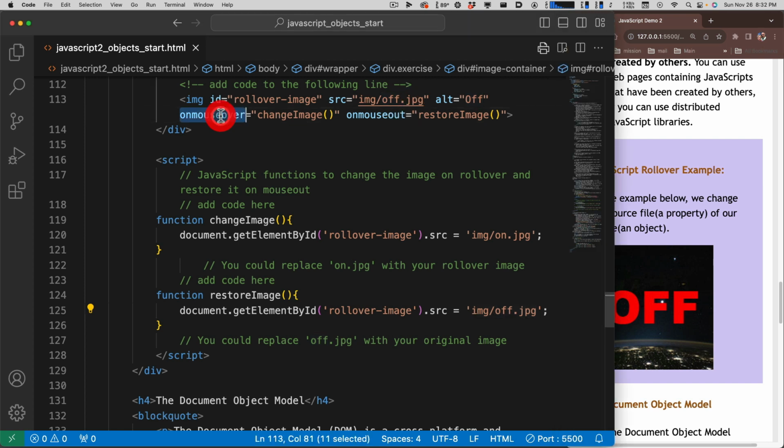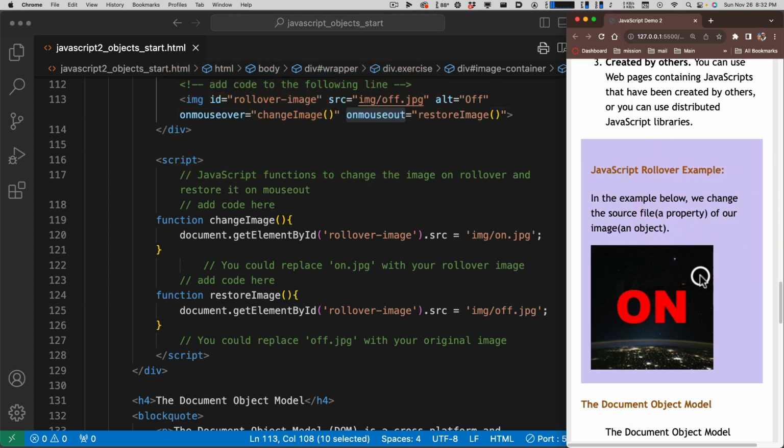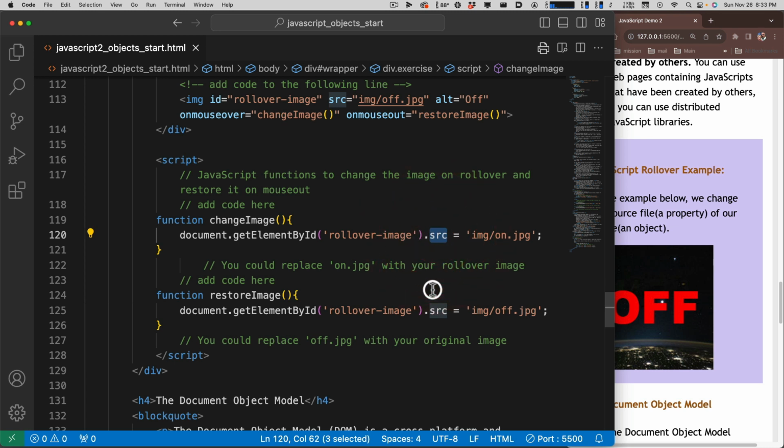An event handler is the on mouse over and on mouse out. Those are events, right? The mouse goes over or out of something, and then it resets it back to off, which is our original. That's how you do a rollover with JavaScript. You're basically changing a property of this object. The property is the source. That's all there is to it on that one.